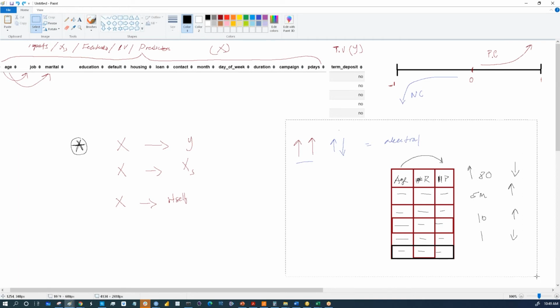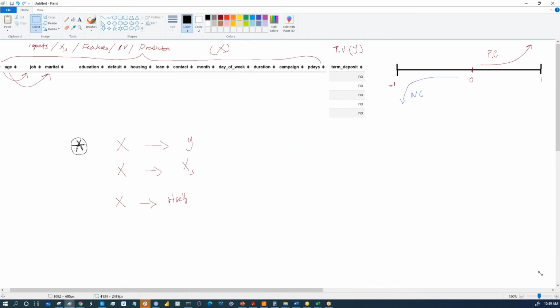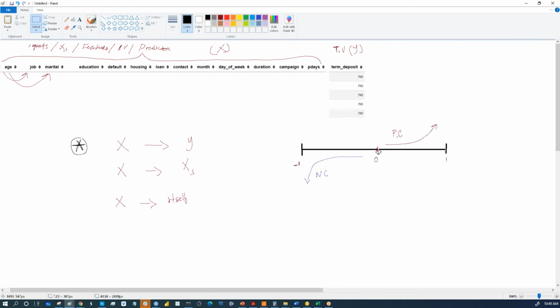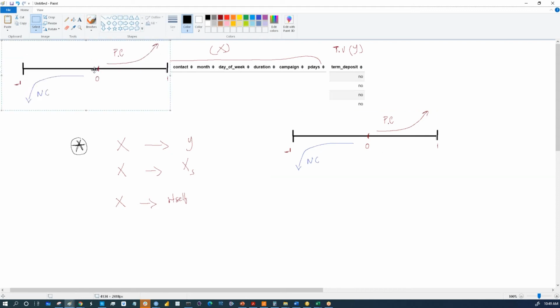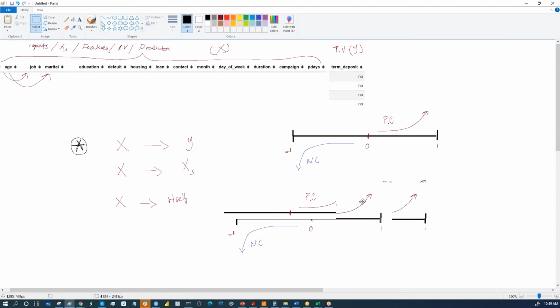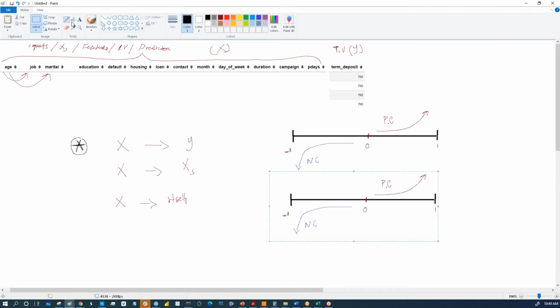And now let's talk about X and X. X and X is the opposite of X and Y. For X and X, we are going to simply remove anything that is not close to 0.